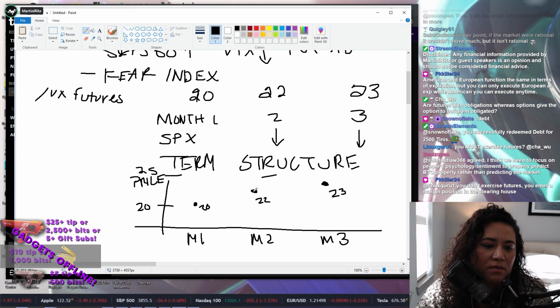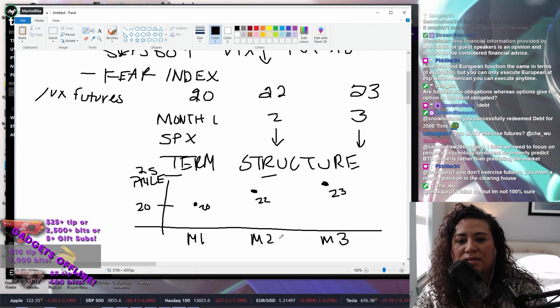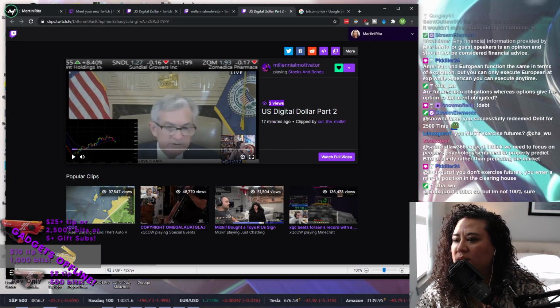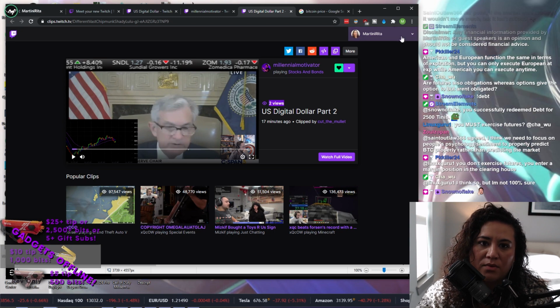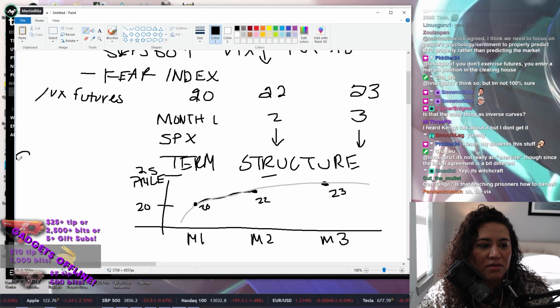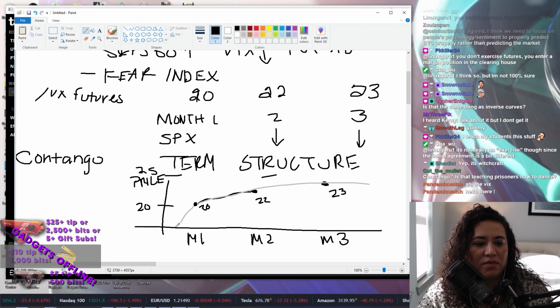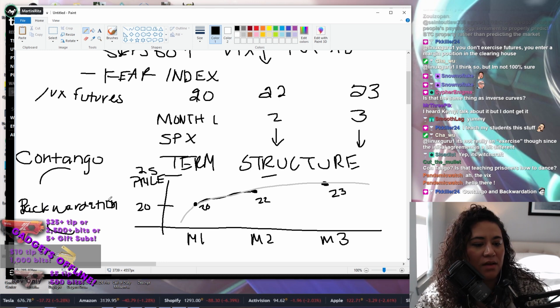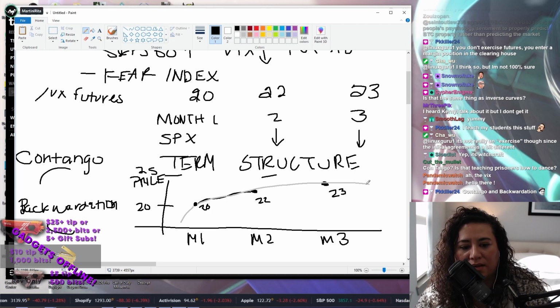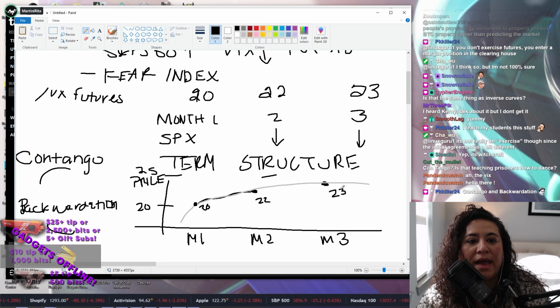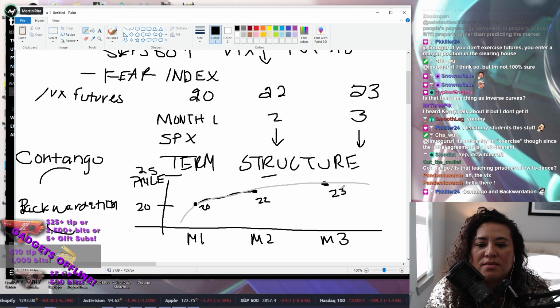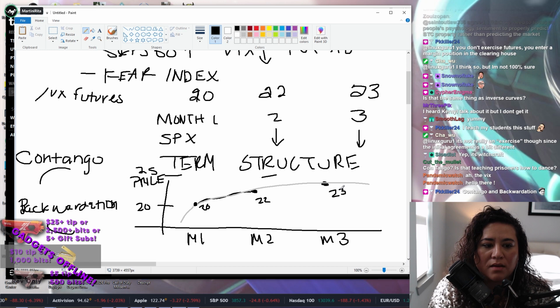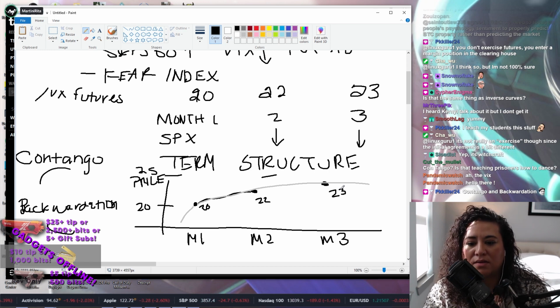So stick with me. Okay, so the shape of the line tells you something. Who's heard of Contango and backwardation? The shape of this line is called something. It's called Contango. So the shape of the line being like this is Contango. Backwardation is the other way, like that. Okay, so Contango is what you've seen. All it's telling you is that the market thinks that they need to hedge for some reason. That's the way that you need to interpret a term structure that is in Contango.